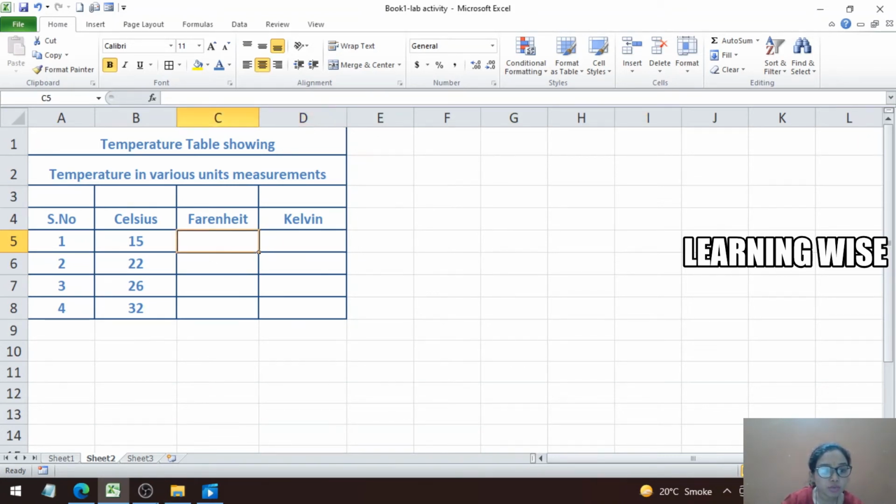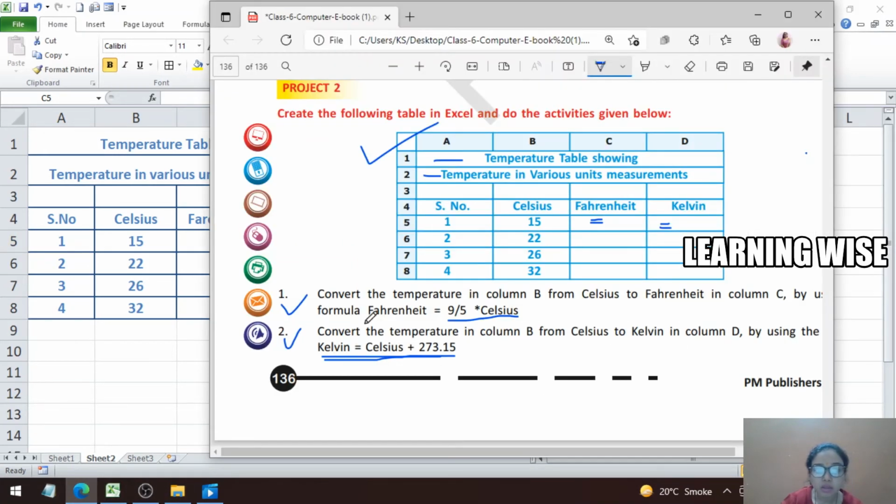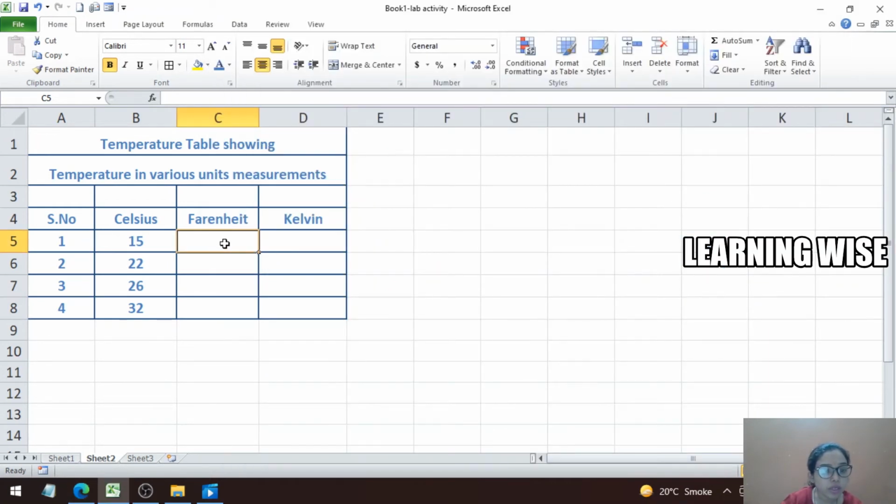So let's do the first part, which says convert the temperature from Celsius to Fahrenheit using the formula 9 upon 5 into Celsius. So click on the cell, write down equal to 9 upon. Upon is the symbol which is on your keyboard just to the left of the shift key. So this slash is basically the upon here.